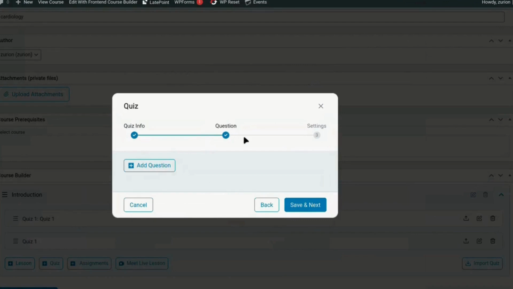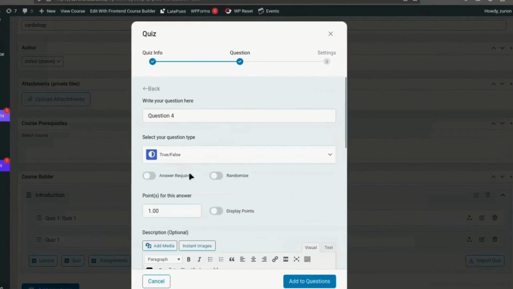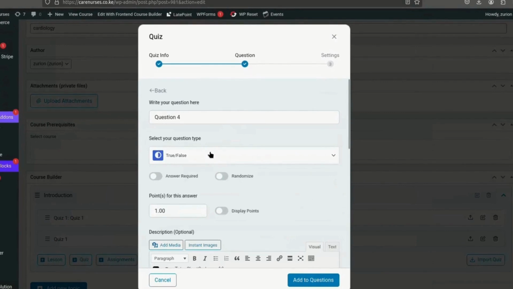In the next step, we'll need to add the questions. Let us add the first question by clicking on the Add Question button. We will be provided with the following part where we will add the question details.